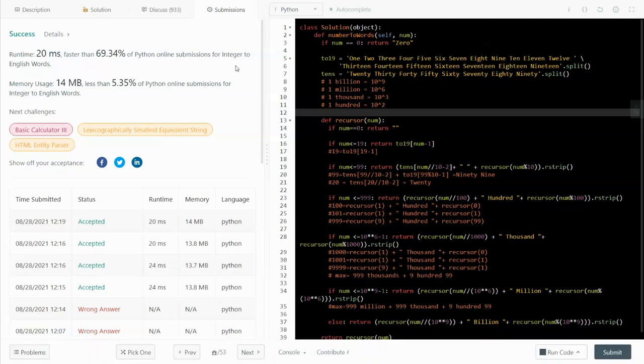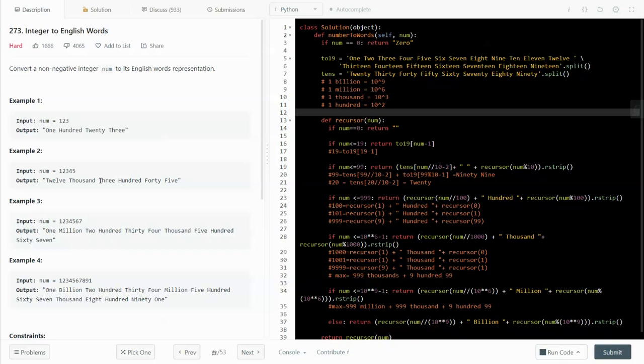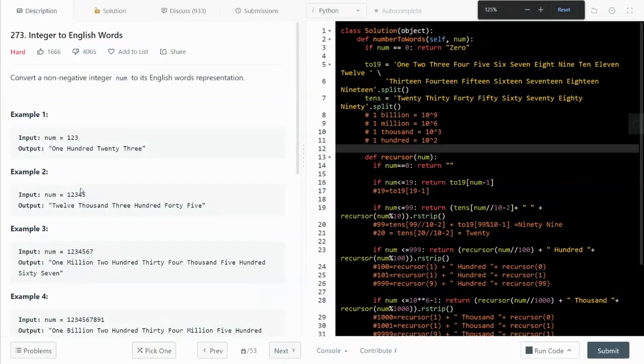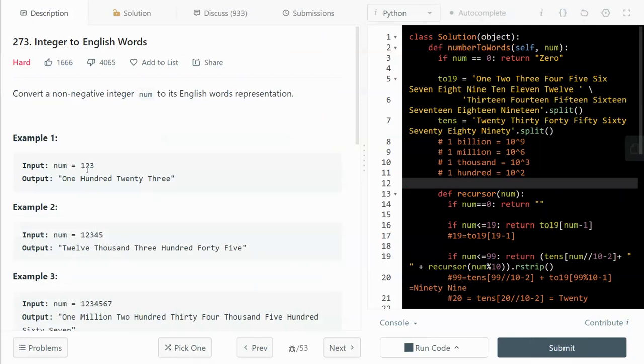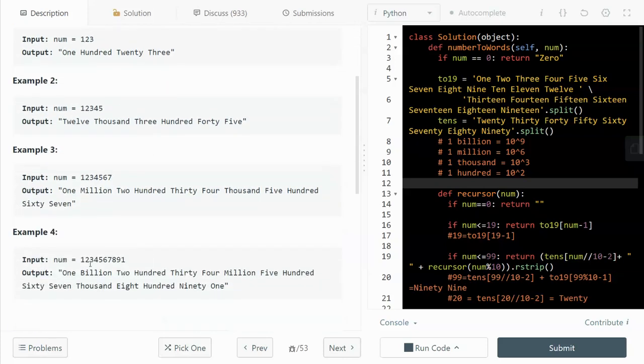In this video, I'm going to walk through this Leetcode problem, converting an integer to English words. What it's asking is, let's say we are given a number that looks like this, 1, 2, 3, and we have to convert it to 123 as a string, which is an English word we're defining here.